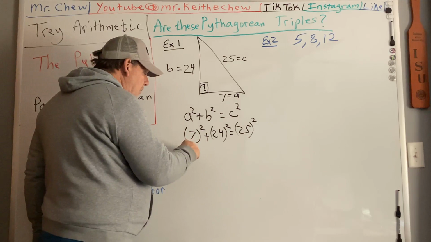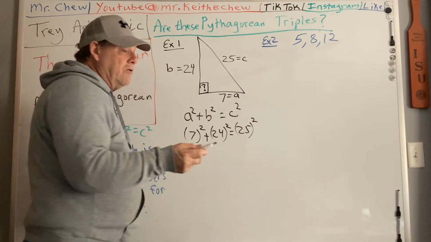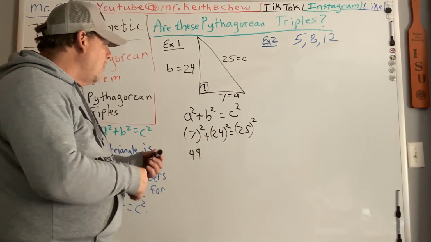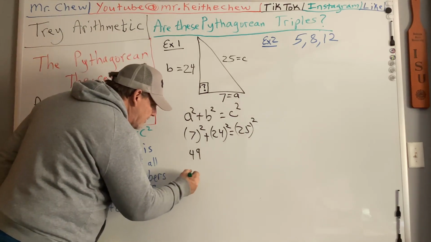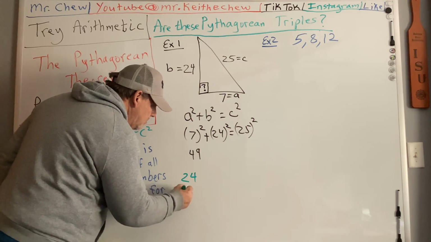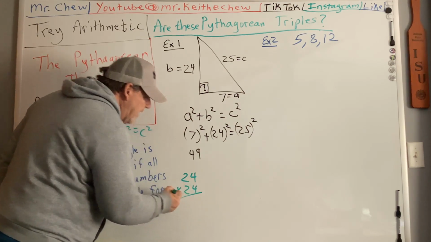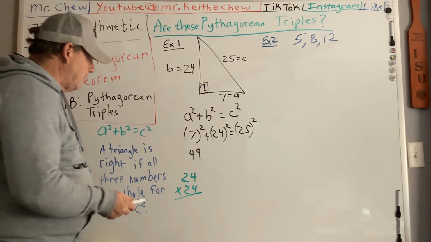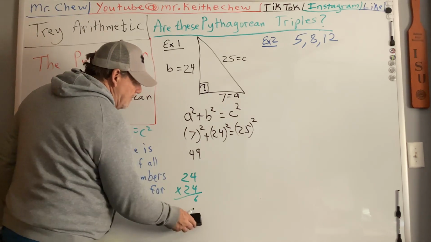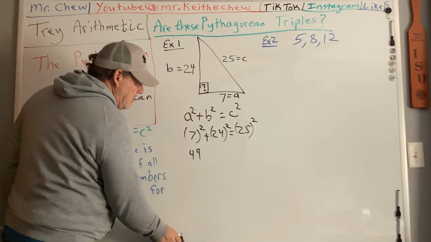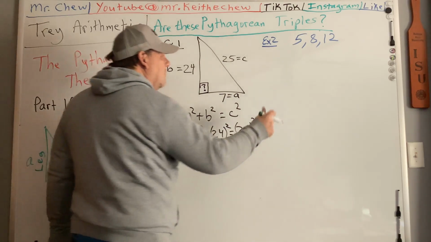Well, everyone knows that 7 squared is 49, or you should know that. You may not know what 24 squared is. So it's not that hard. Let's just use our traditional multiplication algorithm that we learned in school. 4 times 4 is 16. Let me raise that up a little bit because I want to make sure that we can get them. Let me put it over here.